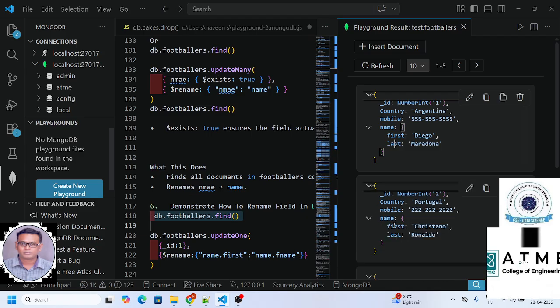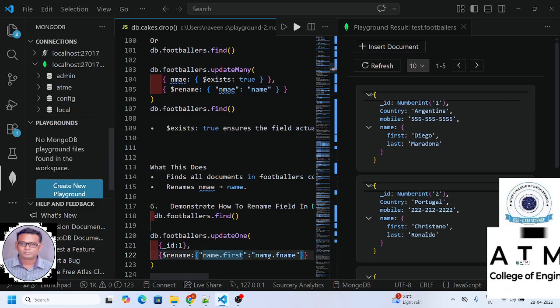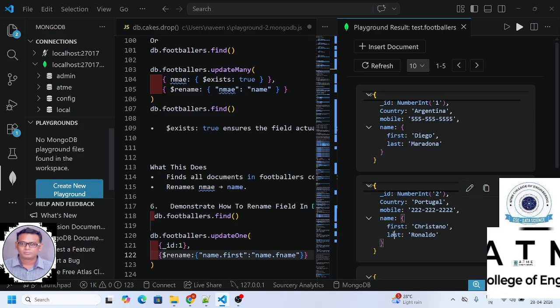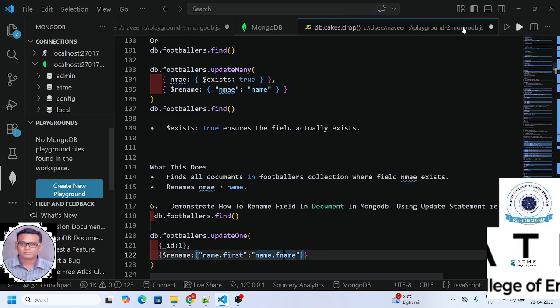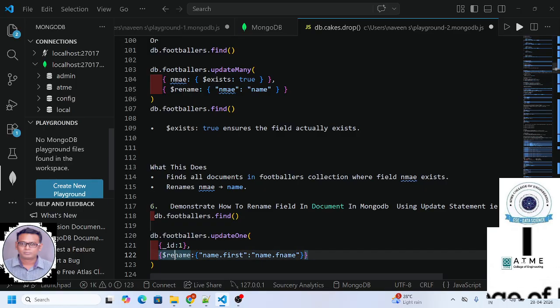It's a nested document. From name.first I want to rename it to name.fname. From last I would like to rename it to lname, that is last name. So it will update for the particular ID 1, renaming the field from name.first to name.fname.